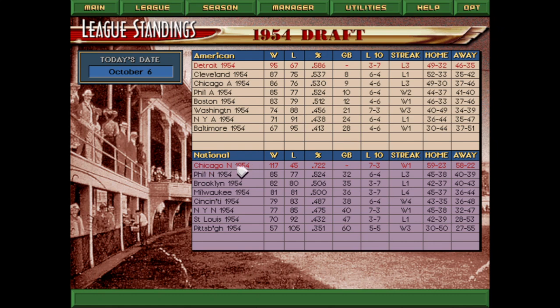I was the only human participant in the draft. I chose to manage and be the general manager for the Chicago Cubs. I didn't expect to do as well as I did, but we reeled off a 20-game winning streak. And we were in first at that time that the streak started. I think we were in first by 5 or 6 games. So we kind of ran away with the division, or ran away with the league here, I should say. And Philly finished a distant 32 games back. Pittsburgh, 105 losses.